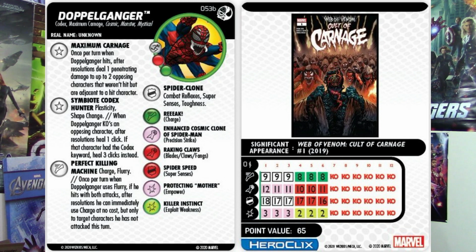So he starts out with the Codex, Maximum Carnage, Cosmic, Monster, and Mystical keywords. Some great keywords there. He's got the improved movement for elevated and hindering terrain, and of course the Maximum Carnage trait that says once per turn when Doppelganger hits after resolutions, deal 1 penetrating damage to up to 2 opposing characters that weren't hit but are adjacent to a hit character. So a great way to spread out some extra damage.